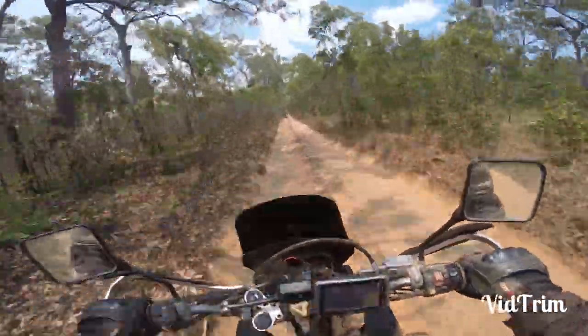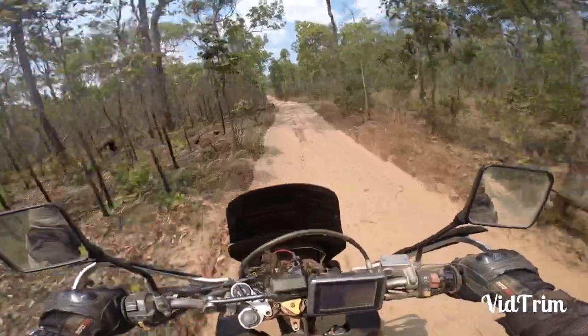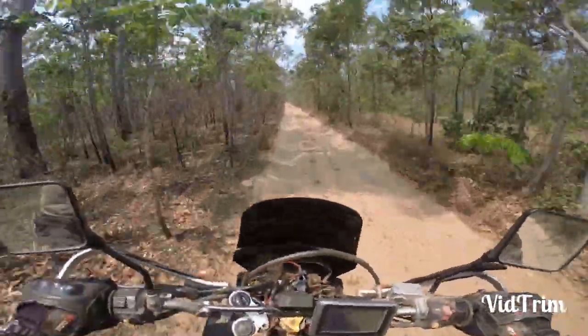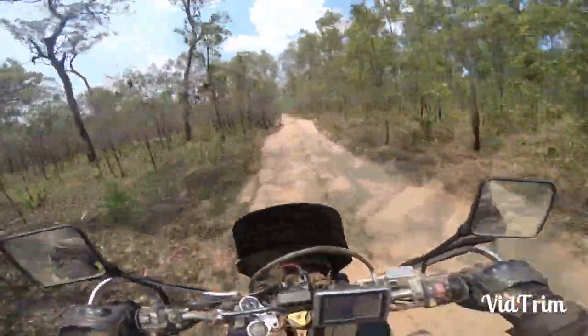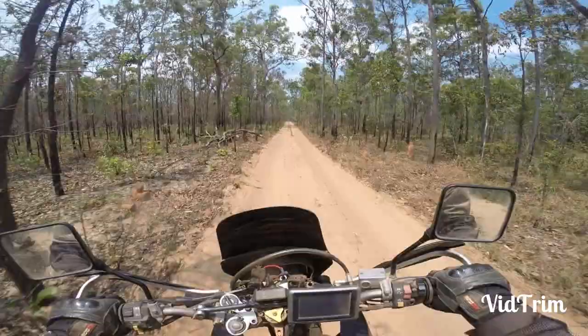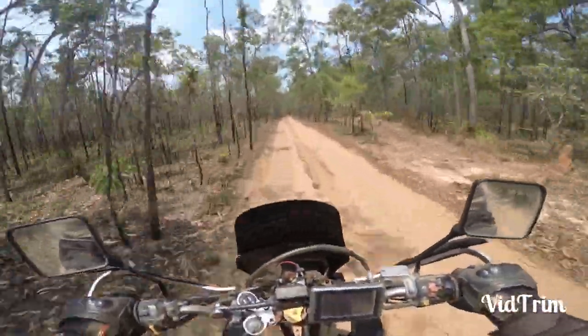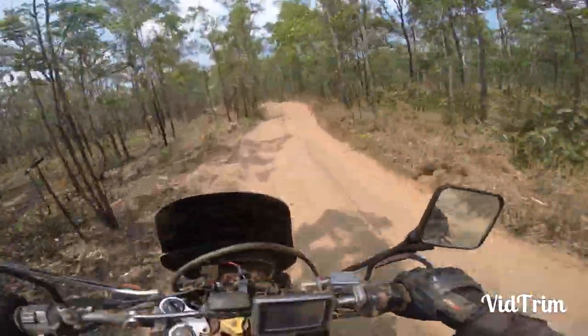I actually came up here a few years back, and a truck ran a red light and damaged the bikes when they were on the back of a trailer on their way up here. We went and bought some parts from the wreckers, a radiator and a few bits and pieces. The next morning we had my old DRZ400 on its way to Cape York. Try to do that with some of these late enduro weapons.